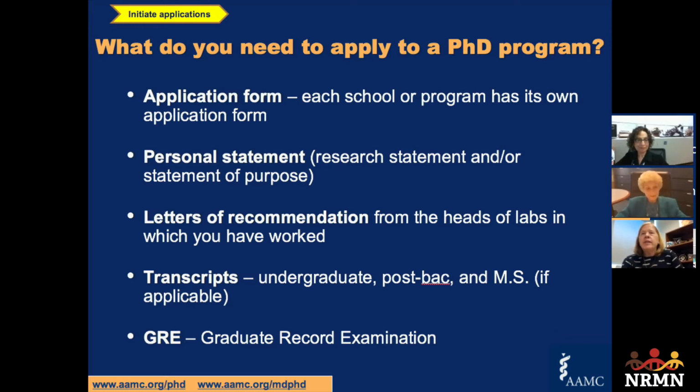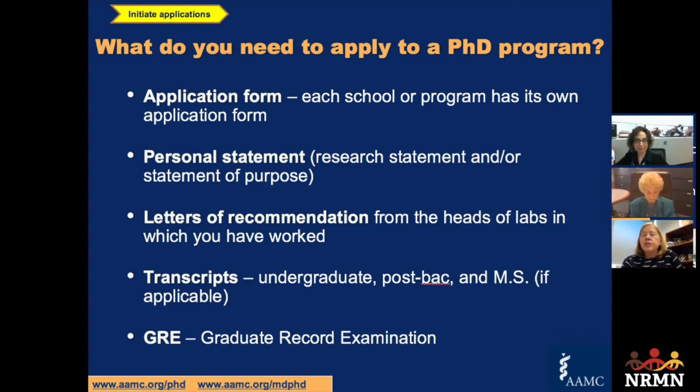So what do you need to apply to a PhD program? As you notice on the timeline that Dr. Schwartz presented to you, if you are planning to be in graduate school in August of 2018, August is the month that you should begin the application process. And so the very first part of any application will be going to an institution that you've decided to apply to and finding their own application form.